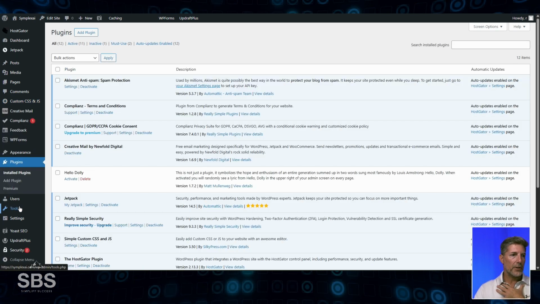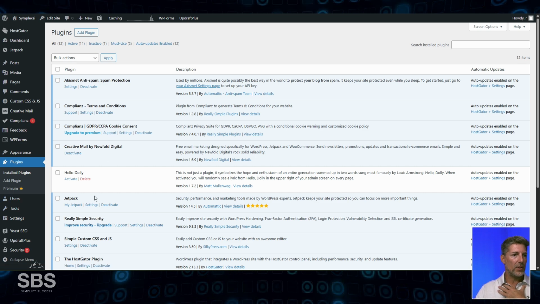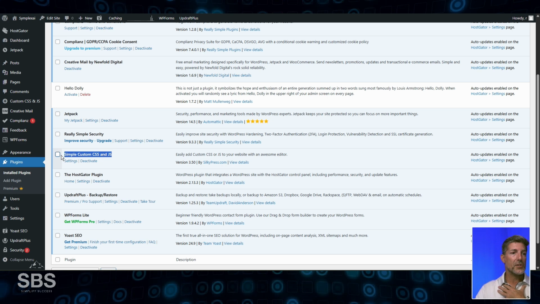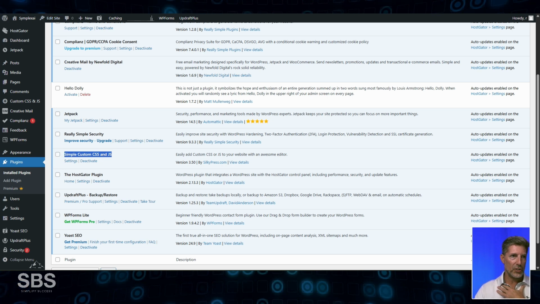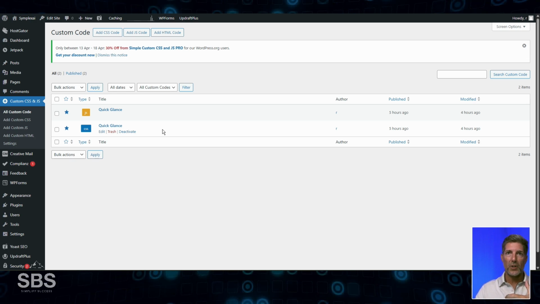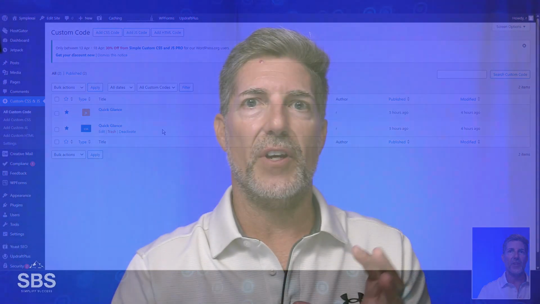And just for those that are interested, if I go to plugins, the plugin that I'm using is called Simple Custom CSS and JavaScript. What it allows you to do is to input code like this, but it's going to save it in a separate file so that when you do update your theme, which should be done for security reasons, you're not going to lose all of these because it's saved separately in a plugin.